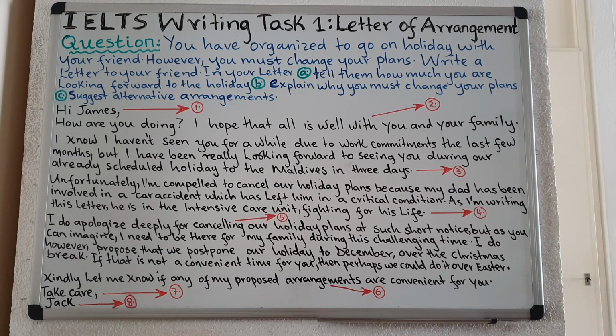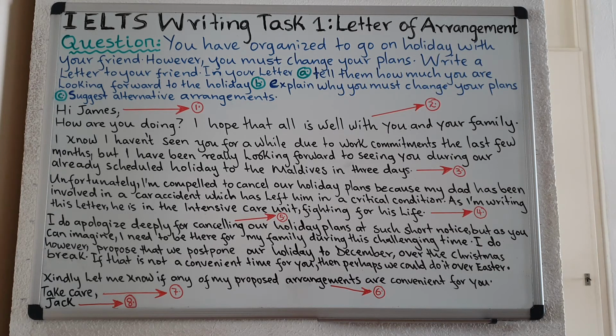But the reason I have cancelled, I have already explained. I need to be there for my family during this challenging time. Now, the first plan that I have proposed, an alternative arrangement, is that I do, however, propose, that is, to propose is to suggest, that we postpone our holiday to December. So instead of having our holiday in 3 days, I have suggested that we do it in December. That is during the Christmas break.